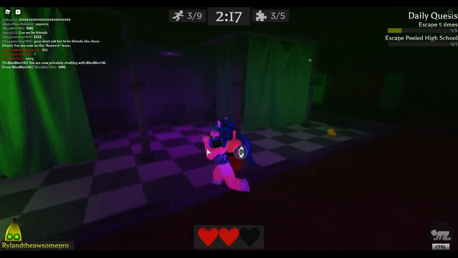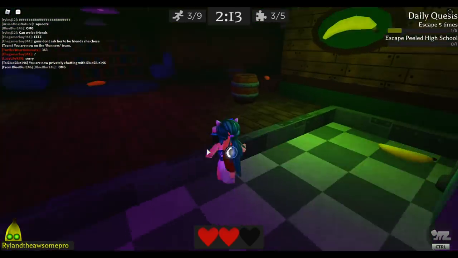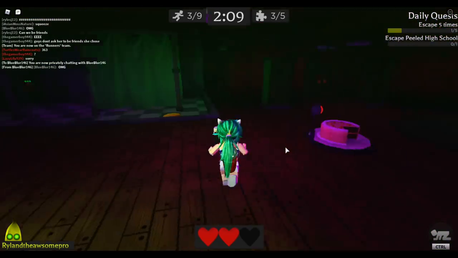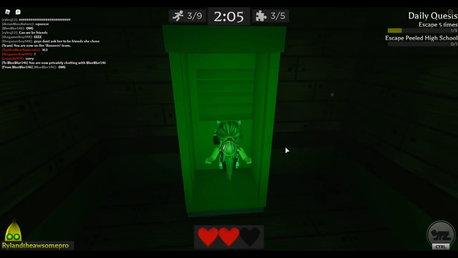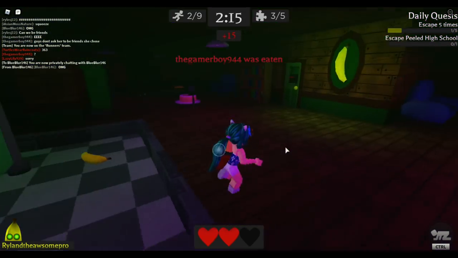Not good. Oh, man. Oh, that's not good either. Oh, this is not good. I'm just running in circles, guys. Is there another vent around here? No, there isn't. But there's this. Where's the door? It's right there. Oh, gosh. That's not good.